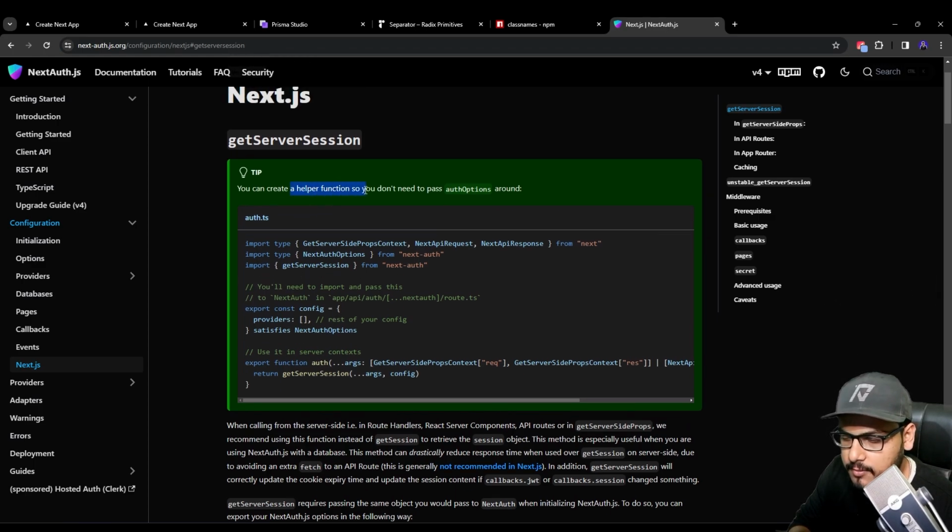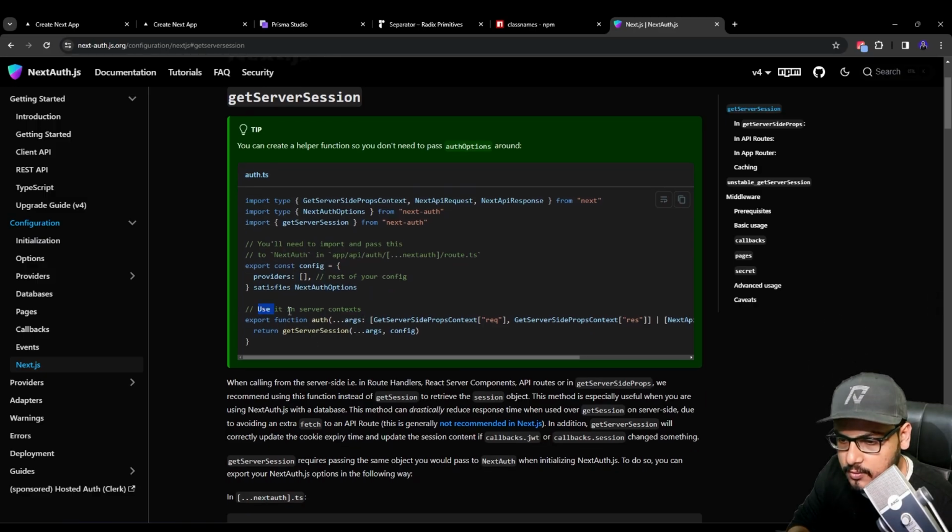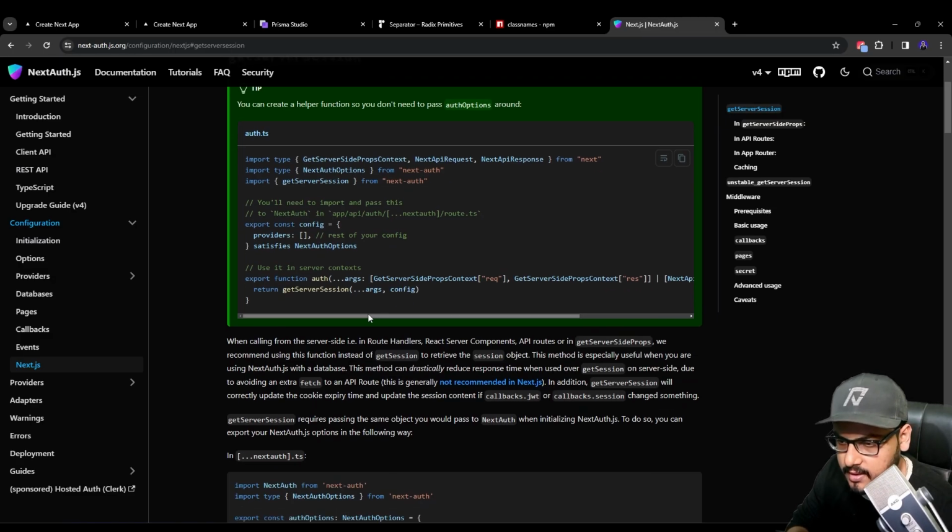you can create a helper function, so you don't need to pass auth options around. Import type, this config, rest of your config. You'll need to import and pass this to next auth in route.ts. We have already set this up, and use it in server contexts.